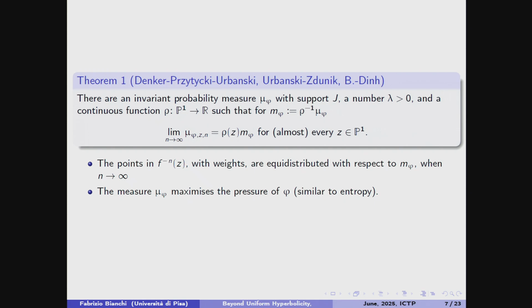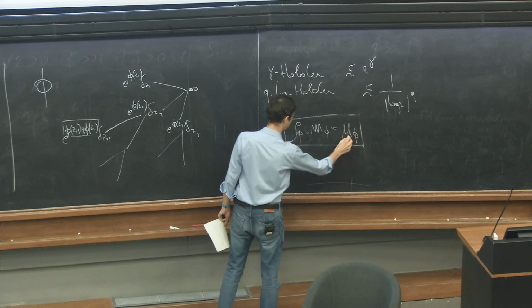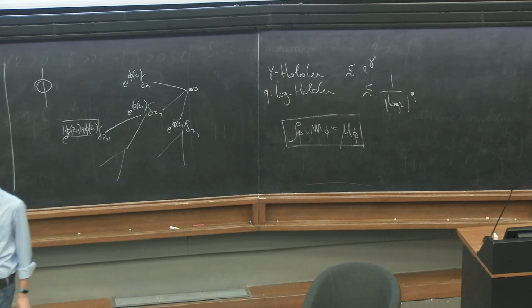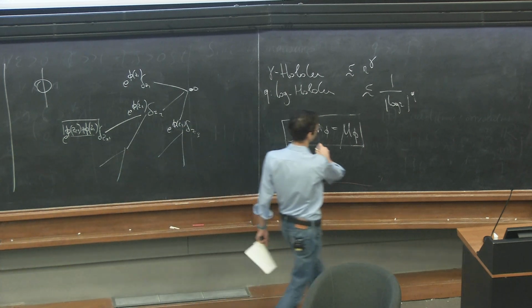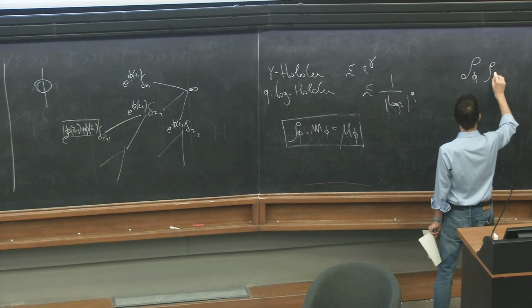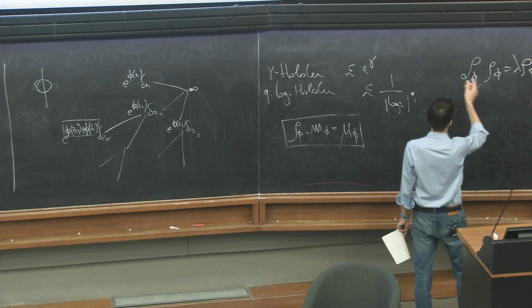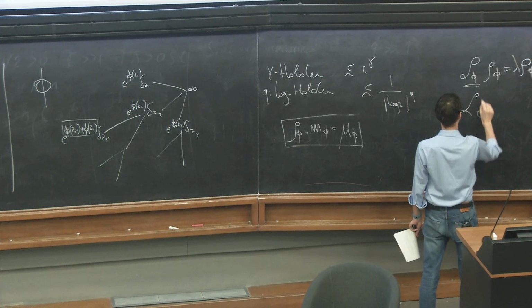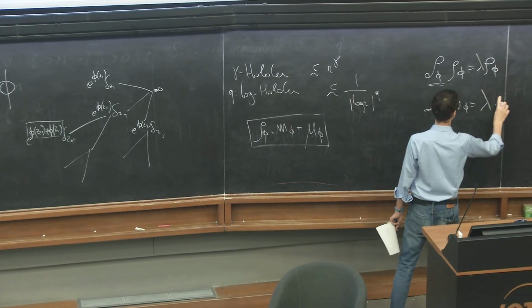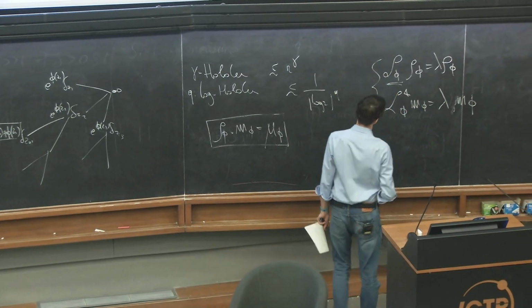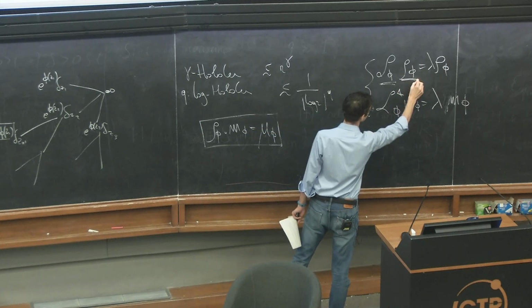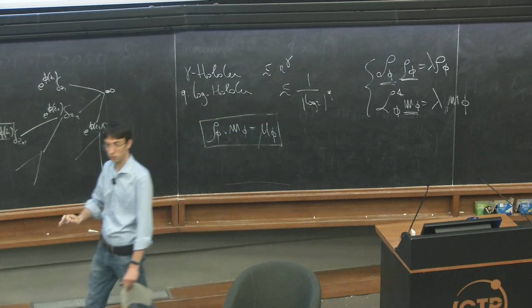Now, the point of this theorem is that, writing in this way, I have a limit measure m phi here, and if I take this function rho phi times m phi, this is mu phi. I denote it in this way, and this measure is invariant. This function rho, as we said, satisfies this property. This is the operator that I said before in the previous slide. The other measure satisfies this. Now it's an exercise that you write down. If I have these two conditions, and I take the product of this function times this measure, this is invariant. This is a standard exercise.